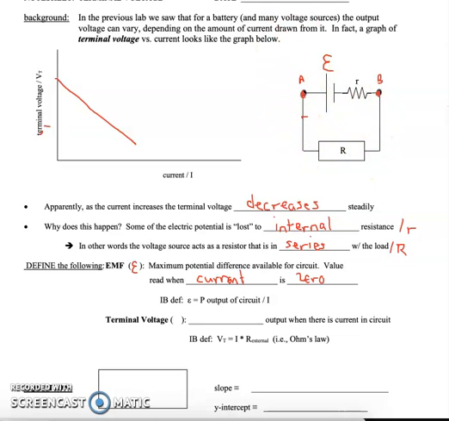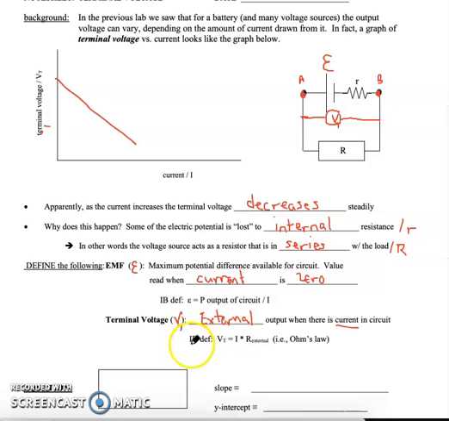So if we want to measure the voltage with a voltmeter there, I'm going to put a voltmeter across A and B, and that's external to it. That's the terminal voltage. That's what you actually read. We give that the symbol V, and I'd put a T for terminal. So that's the external output when you have current. If you don't have current, your terminal voltage is going to be the EMF. As soon as you get current, we see that it drops.